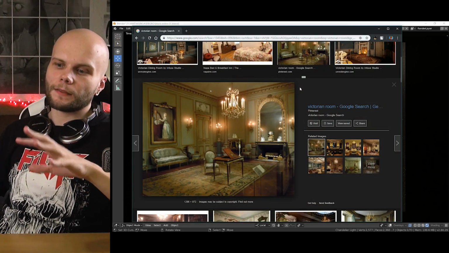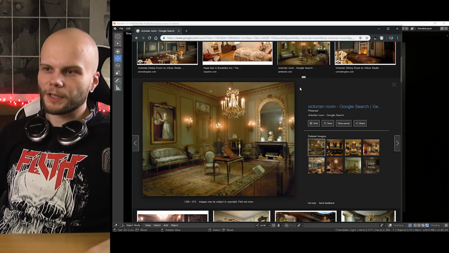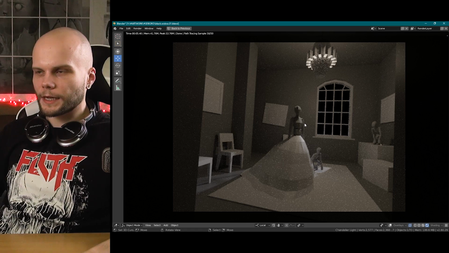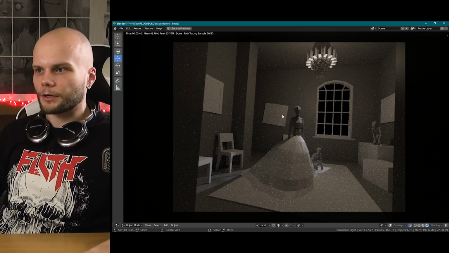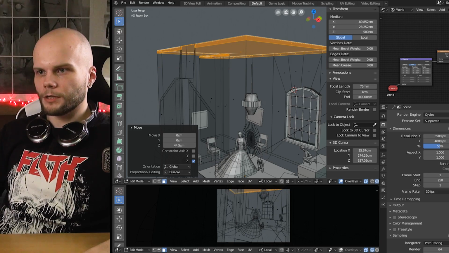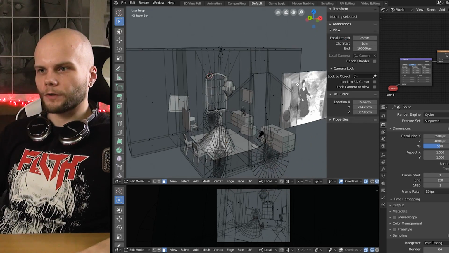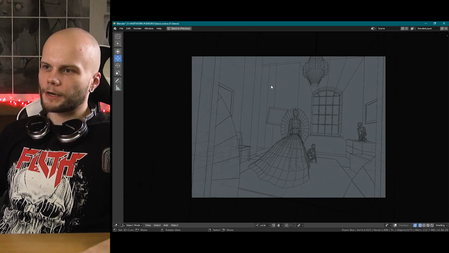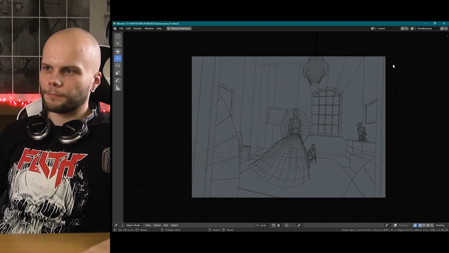I'm thinking, looking at the reference, we can make the room even taller. Then the chandelier at this height will totally make sense and we'll still get the darker ceiling and everything. So 5 meters actually makes sense for the height of a room like that. Or maybe a little bit lower, right? So it would look better in the actual final picture.